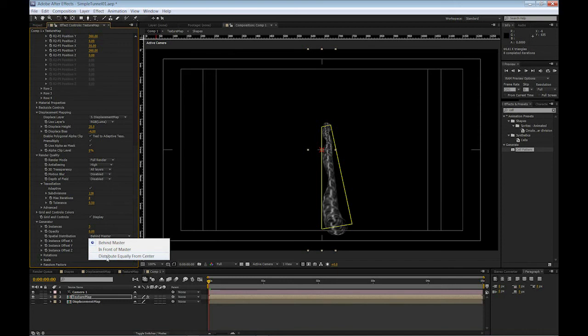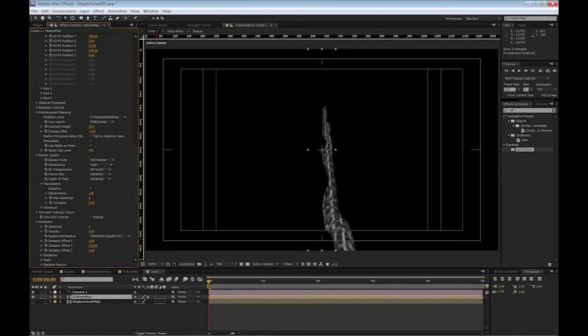I'm going to distribute them equally from center, and then I'm going to distribute them at 720, which is the exact height of my tunnel file. Remember, it was 100 pixels by 720, so that's why I moved them by 720 pixels. Basically, I just made sure that they're right on top of each other.